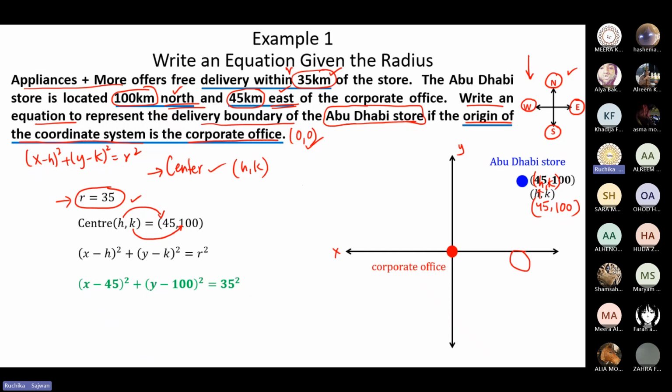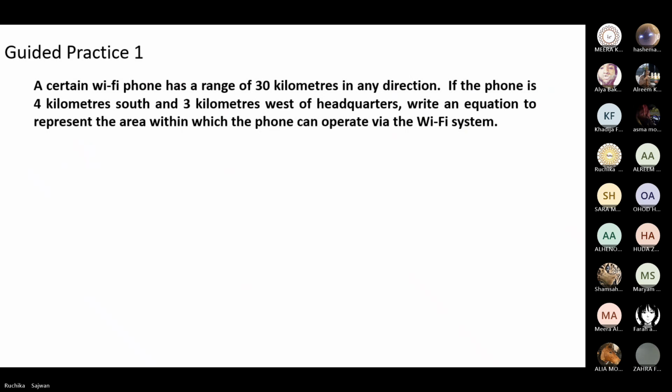If you want to take a picture, you can, for the ones who are absent. And then we move to this one. Would you like to try one question yourself right now? Should I give you 3 minutes? Do it now. Try this. Same kind of question, only the direction is different. Let me highlight the numbers. Take some time, do it, and then put your answers in the chat, okay? Make the direction diagram, that will help you.